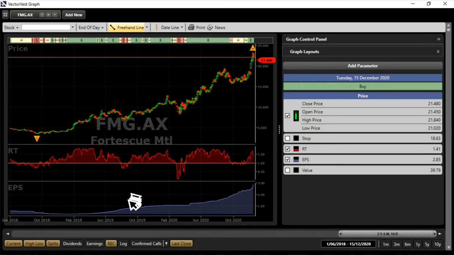Mark my words, rising earnings, you'll see this time and time again. Rising earnings, rising share price. It's as simple as that. So if you can pick on those companies that are growing their earnings year in and year out, and where the technicals are moving up in price, you've got your fundamentals firing up, you've got your technicals firing up, put the two together, boom. That's how you make money.